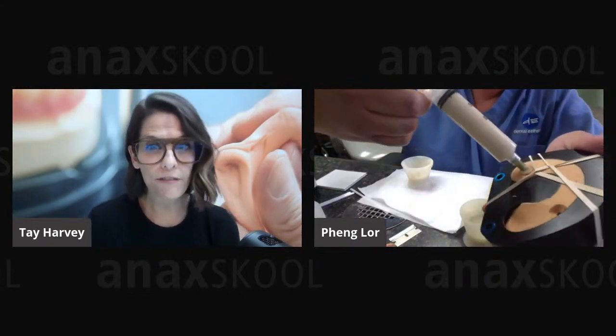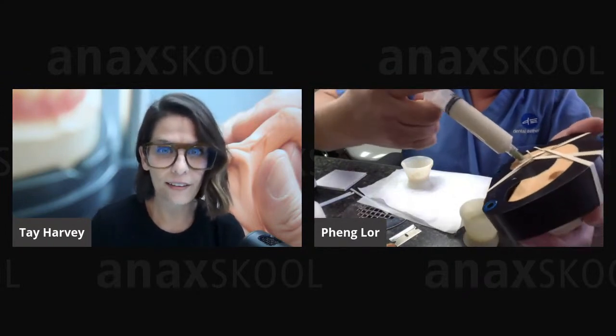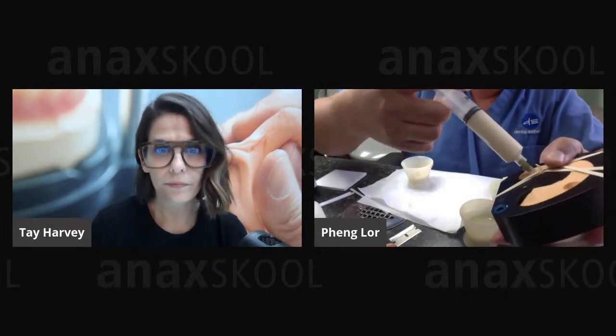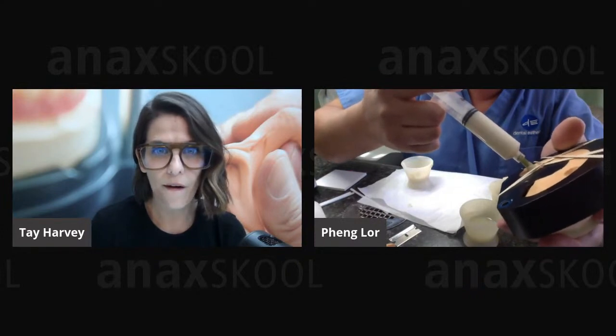And again, we're going to go over every single step of this as soon as he throws that in the pressure pot. So you're injecting pretty slow. You may have bottomed out on the model. I think I did.